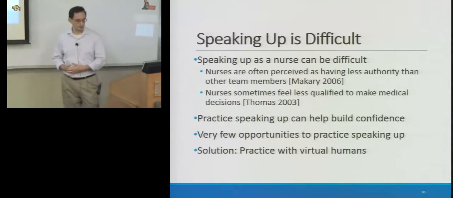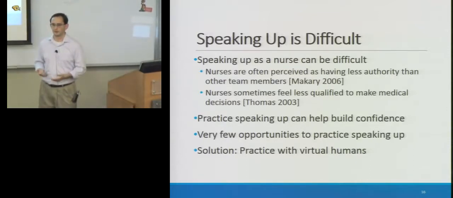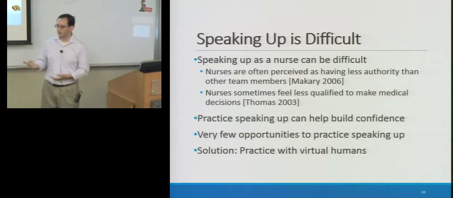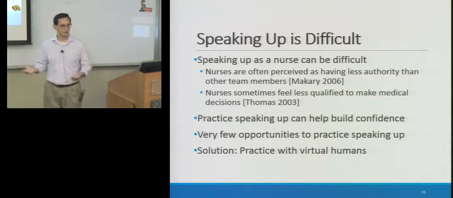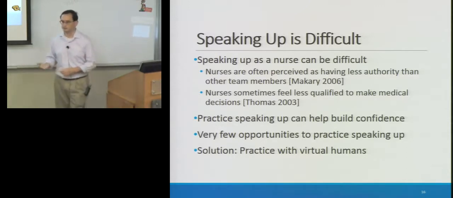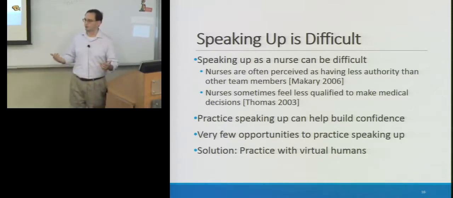So the thinking behind this exercise, we were working with nursing management. They helped us identify a training need on their part. The thinking behind it is that speaking up as a nurse can be very challenging. There are many reasons, two of which: one is that nurses are often perceived as having less authority, less capability to speak up and stop the team if there's an error occurring. Or nurses themselves sometimes feel like they have less experience and are less qualified to make decisions than other members of the team, even if that's not actually true. And so we wanted to give them experience practicing speaking up to help build confidence.